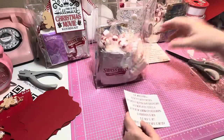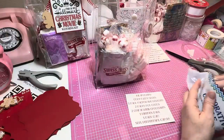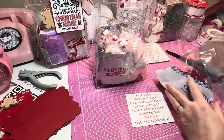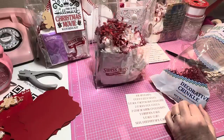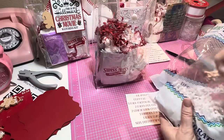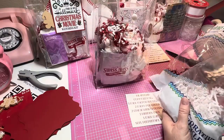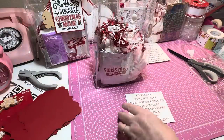So I'm going to go ahead. I'm going to add a little bit more shred on the top, just to kind of make it pretty. Okay. And there goes that.